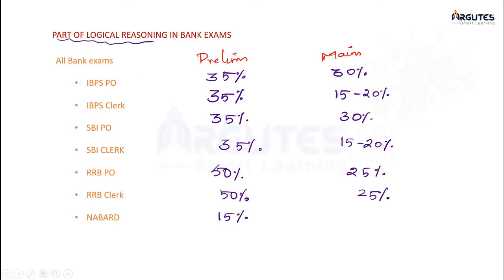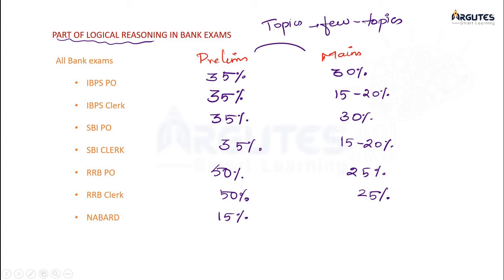So how many questions from logical reasoning are there in each of the exams? If you see, most of the prelims have reasoning, and some of the topics in prelims and mains will be the same. A few are the same in both prelims and mains, so you don't need to find it difficult. For mains, you should put in extra effort to solve the mains questions. Clear? That is the most important thing in logical reasoning.